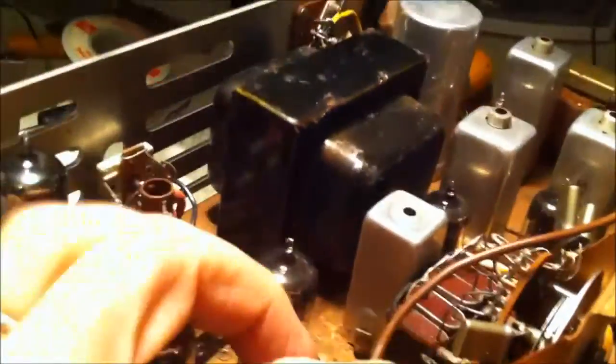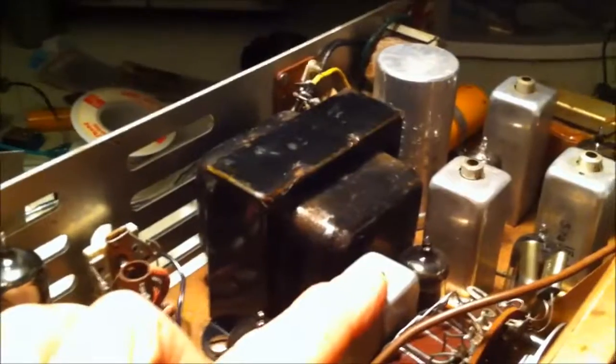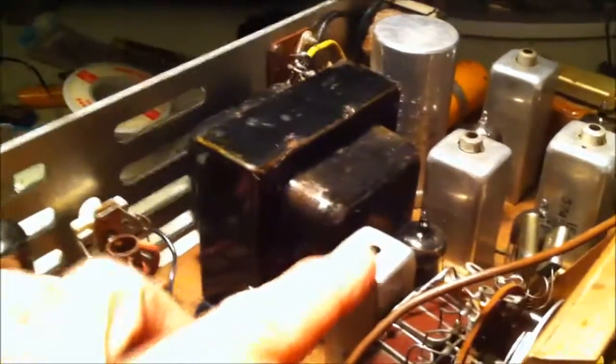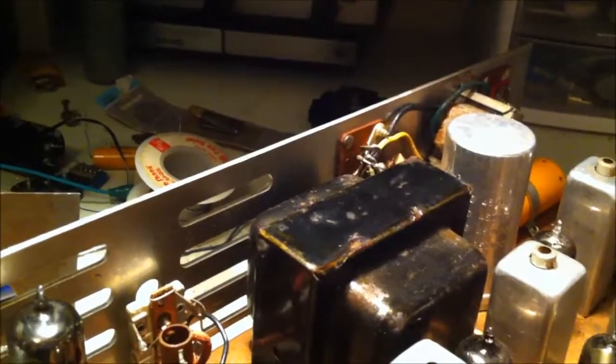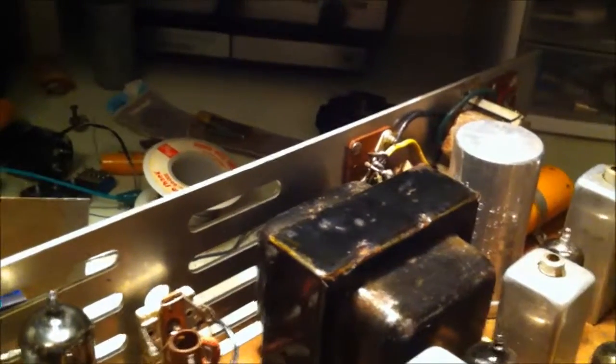Of course, here's the crystals. This is the 6 megahertz first IF. This is a 12BE6, just the second conversion crystal oscillator. It says pentagrid converter. This is a 455 kilohertz second IF.